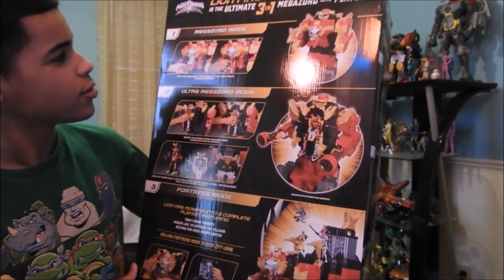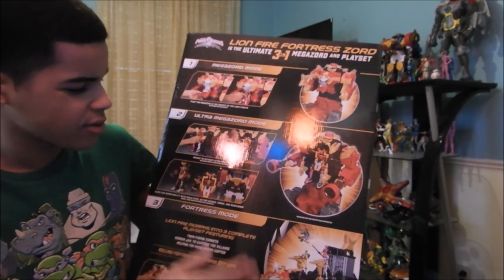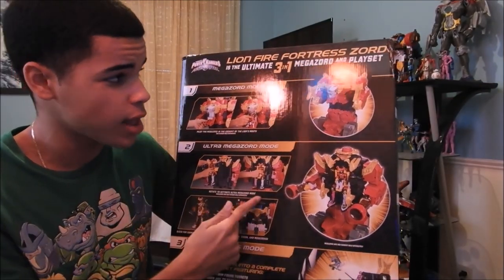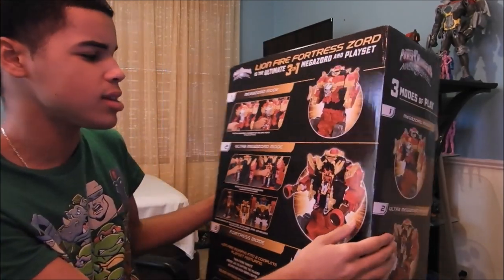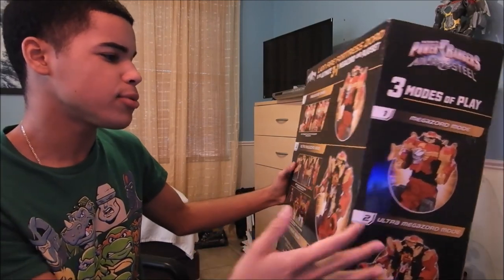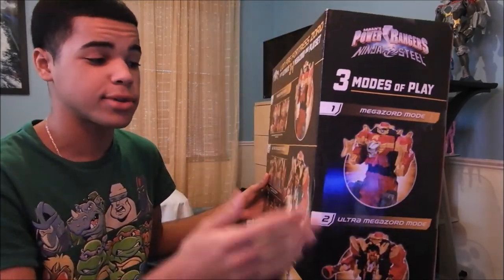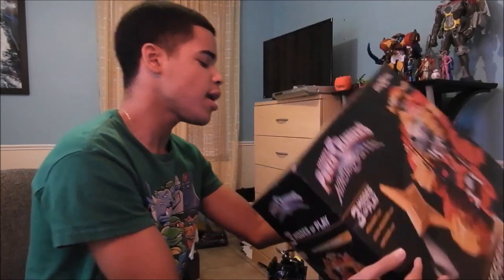The back is just telling you the same thing about how the modes look. You can actually press the nose of the Lion Megazord and he will make sound. He doesn't do any lights unfortunately, but I don't really see any point — most likely the eyes would have been a really cool thing to give lights, but it doesn't really matter. For $100, a Megazord and a playset all-in-one — it's worth it, definitely. And yeah guys, so that was the packaging. We're going to lay on the floor now and take a look at the toy itself.